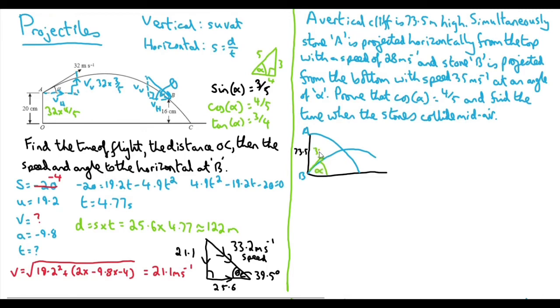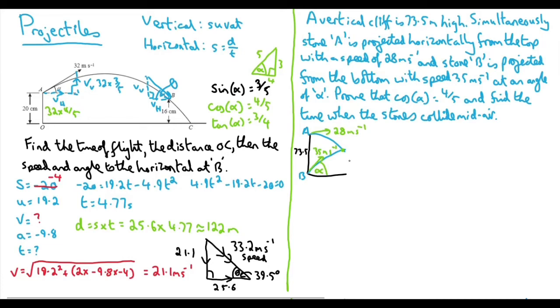We started by going at 35 meters per second for this one, and then this one going horizontally was the 28 meters per second. Now, as we can see here and as is indicated in the question, these stones would collide here. So actually the right hand side of these arcs don't happen. Something else would happen, but we don't need to care about that. We're just looking to get up to this moment here.